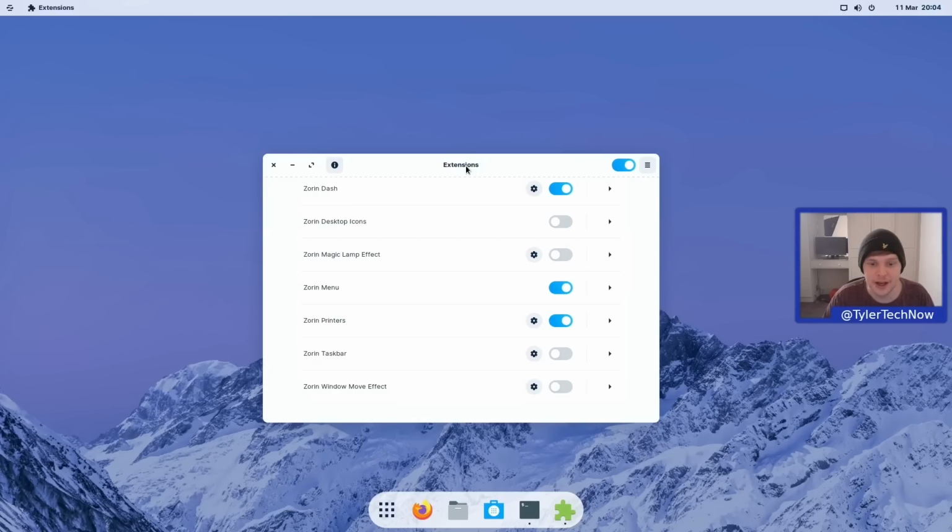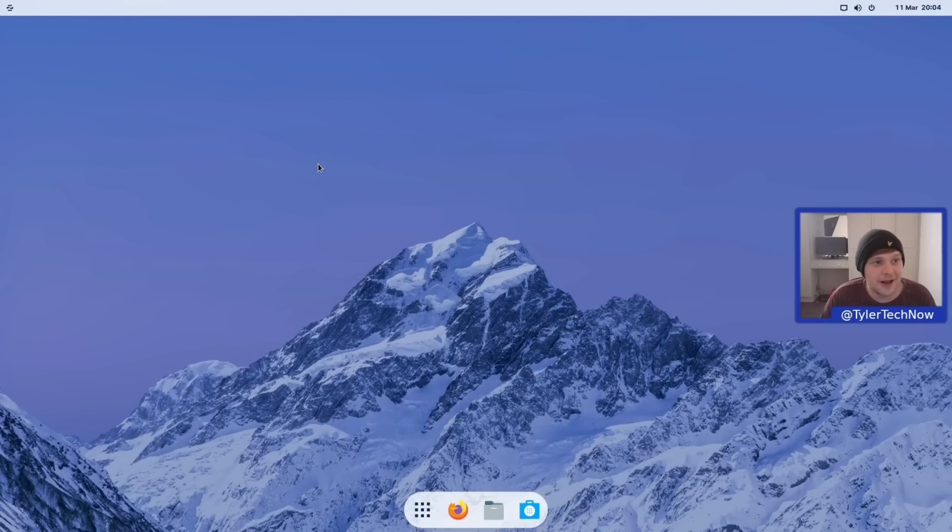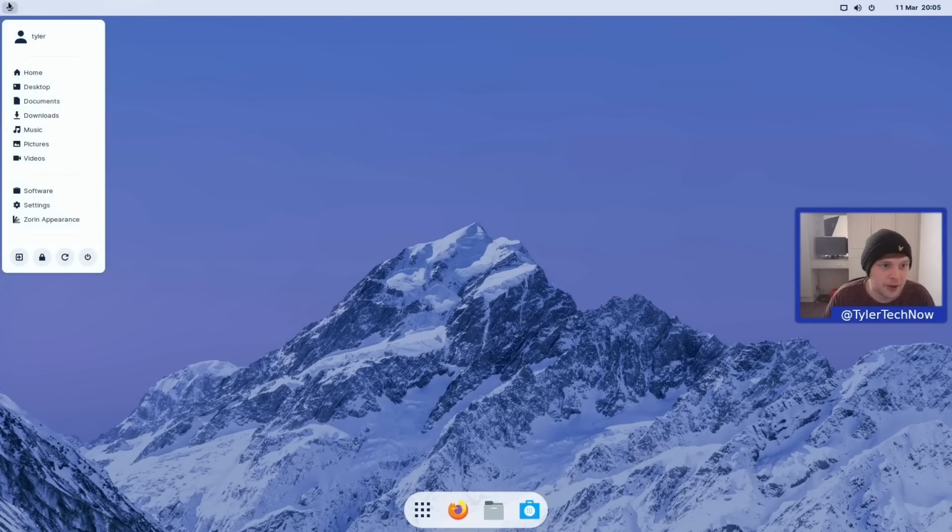So very cool that they went ahead and did that. Right, now that we've got all of that out of the way, what I want to do is just go through some of the applications as we are using the Pro Edition. It's going to be quite a lot here, but we won't go through everything because like I said in my Zorin OS 16 video, we sort of spent a bit more time on that, and I'll link that if you want to watch that one as well, but we'll have a quick run through anyway.